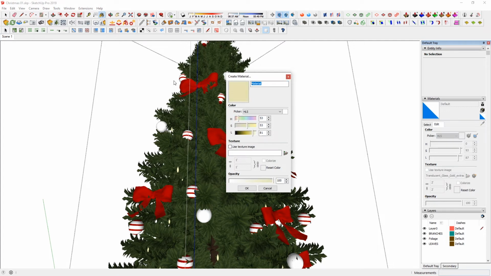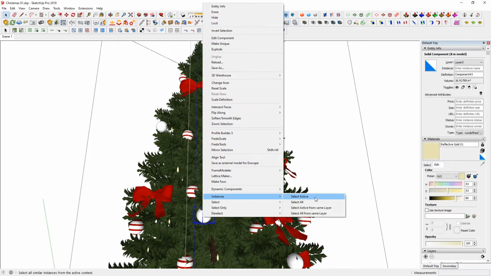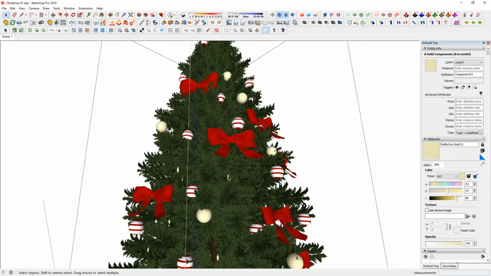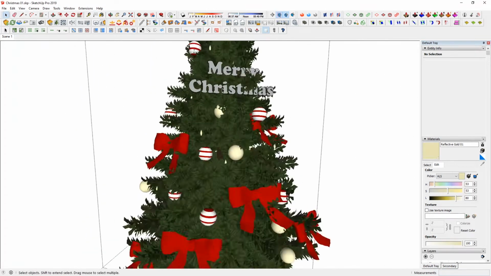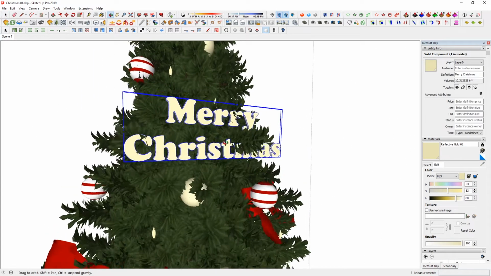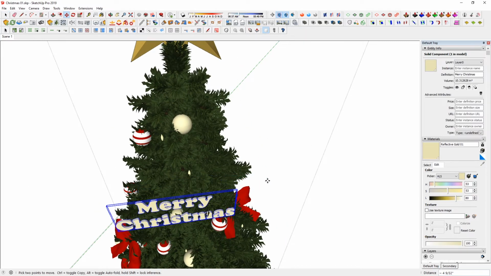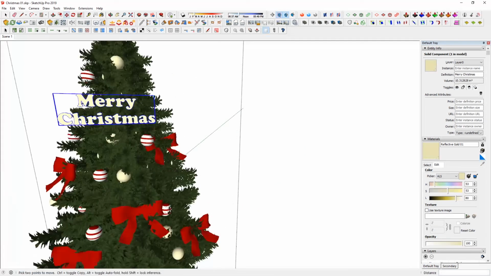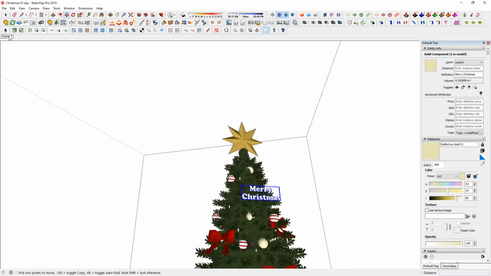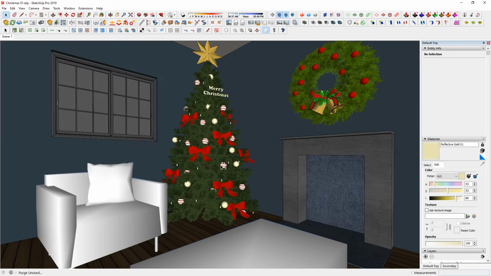There you go. I want to type in reflective, and all of these I can just apply a goldy color and apply a gold color as well, reflective. I'm gonna pull that out a little bit so I can see the character clear. Okay, go back to my scene, purge.